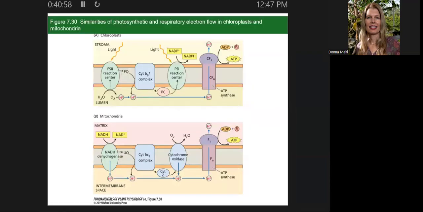Oh, this slide is just comparing. A lot of students might be more familiar with aerobic respiration going on inside mitochondria. So I just put this in here for those of you who've taken animal or human physiology and have worked through that process, or maybe biochemistry, where you look at what's going on with the electron transport chain in the mitochondria. And you can see that there's definitely some similarities here in the overall process and goals, which is to get plenty of ATP in that process.